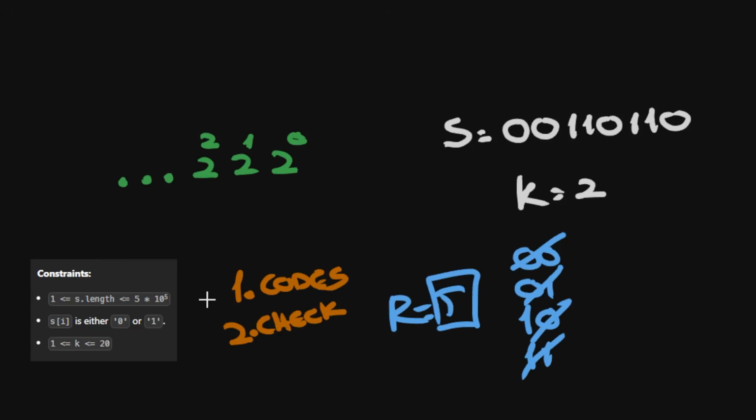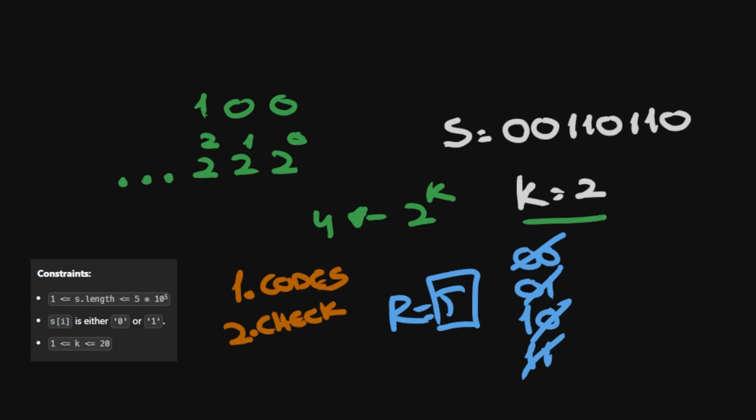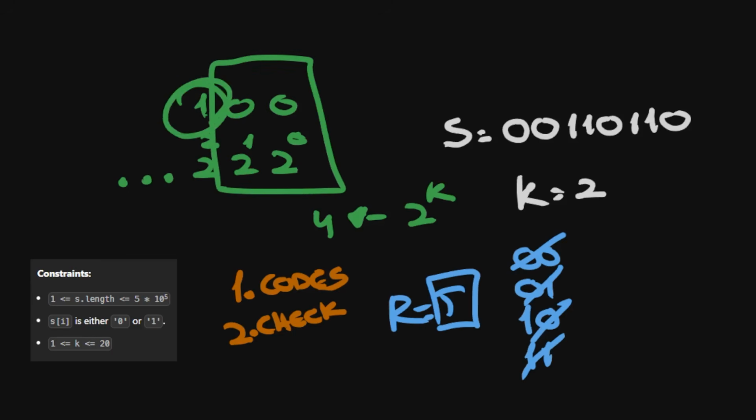And the trick here is that the amount of binary codes with k bits is given by 2 to the power of k. If we do 2 to the power of k, we get 4. And this is 4 in binary, by the way. This might be useful as a visual reference. If we are looking for binary codes with 2 bits, we can put a 1 in bit number k, meaning here, this is a 1, and every other bit is 0. And 100 in base 10 is 4, which corresponds to these 4.